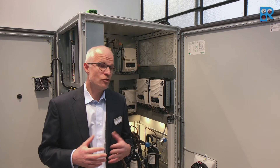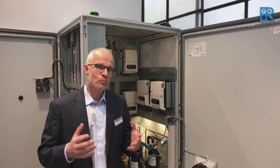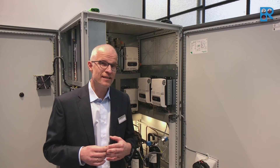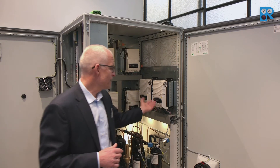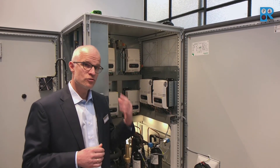For us it's new to use rotary compressors in our units — normally we are using reciprocating compressors. The whole intention is to use smaller compressors, still a multiple compressor system. It's a brushless DC compressor from Toshiba where we are able to really deliver the capacity that the store needs at that time. The compressor is controlled by an inverter from Carell.